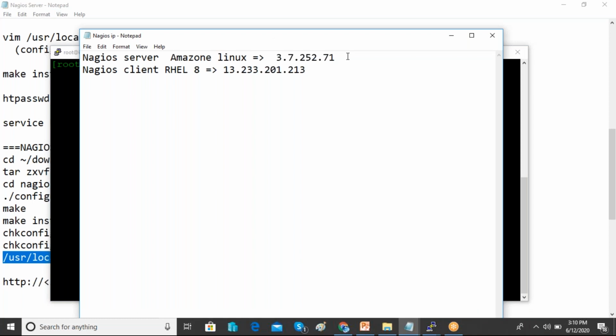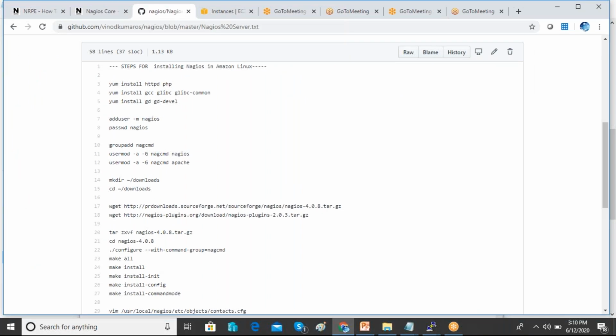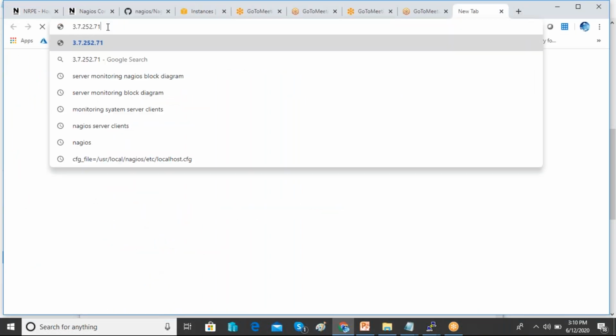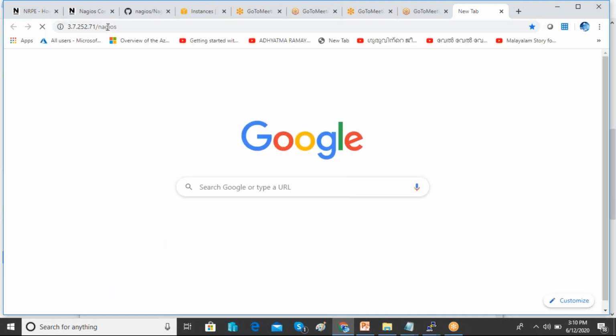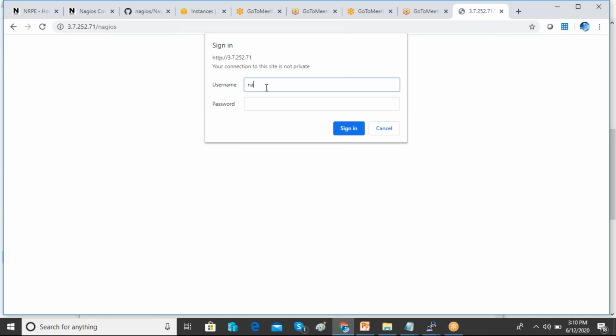Now I can check the IP address of the server and open the browser. I am giving the IP address of the server followed by /nagios. The username is nagiosadmin, and I previously configured the password.